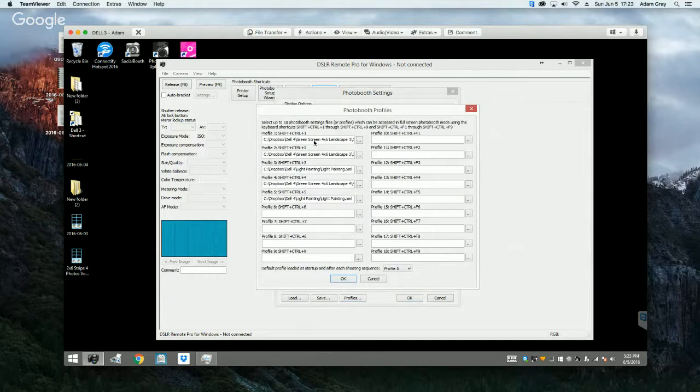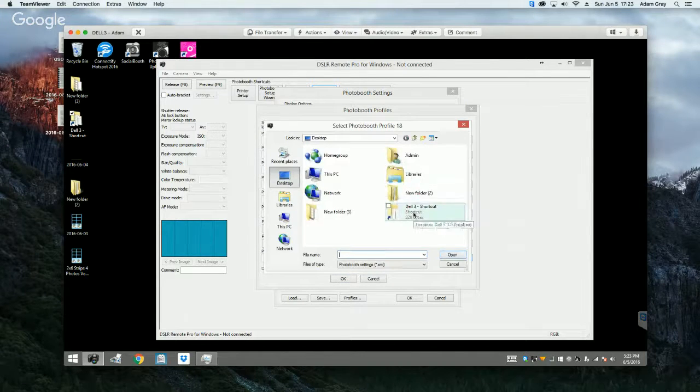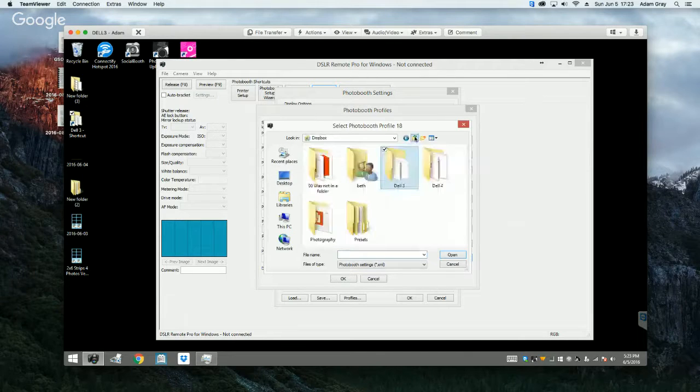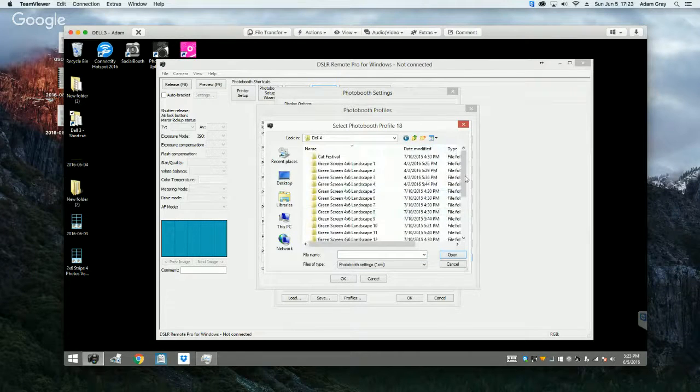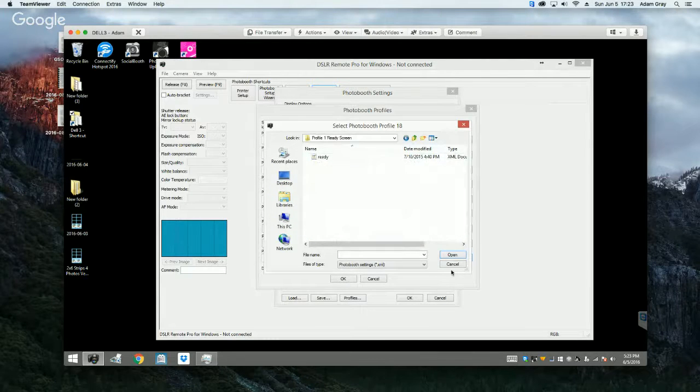And here you'll notice I have Del4 green screen landscape 1. I've got green screen landscape 3 loaded in. I've got light painting here. So all of these were probably linked to a main profile, and let's see if we can find it. Profile 1 ready screen, maybe.